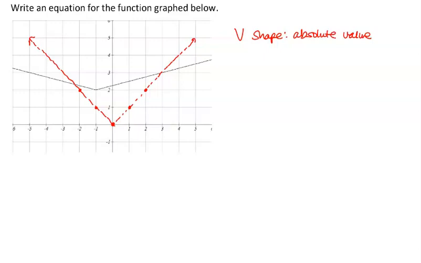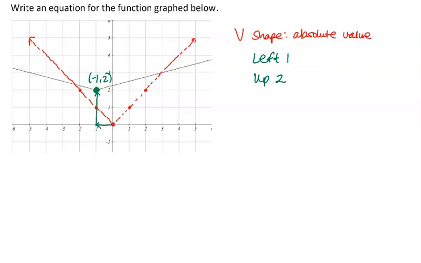So as we look at the graph that we were given, the first key point that I want to mark is that its tip of the V is now at the point (-1, 2). So that means from our basic absolute value graph, it has shifted to the left 1 unit and it has shifted up 2 units. So left 1 and up 2 units.